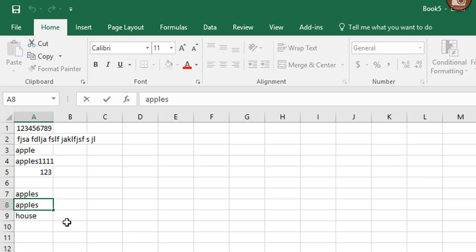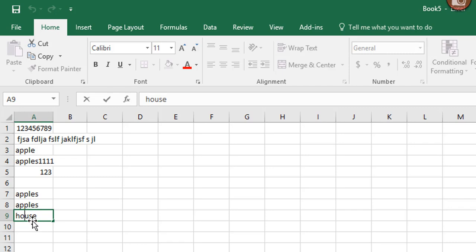If you press F2 in a cell, the cursor is going to be positioned at the end of the information. If I double click on a cell, the cursor will end up wherever I have the mouse pointer positioned in the cell.